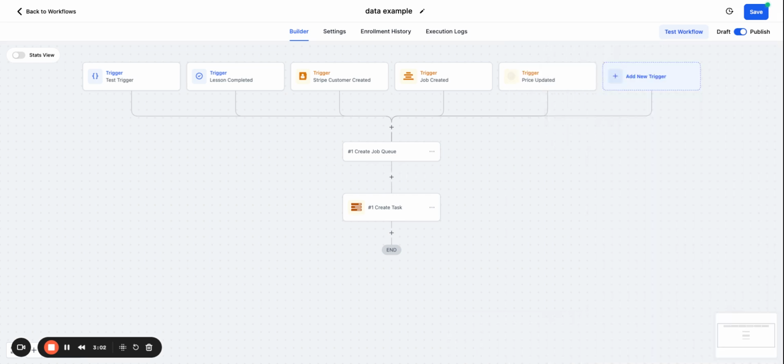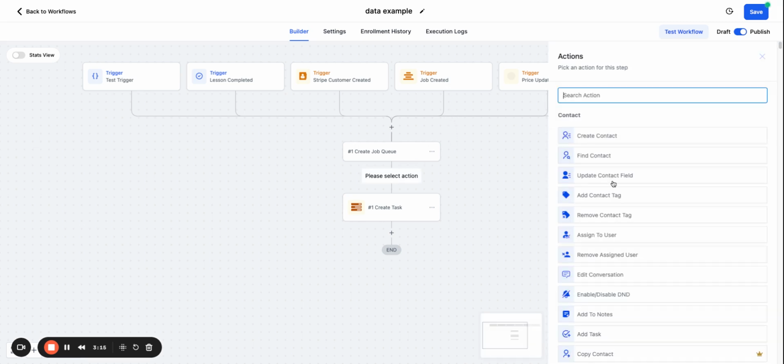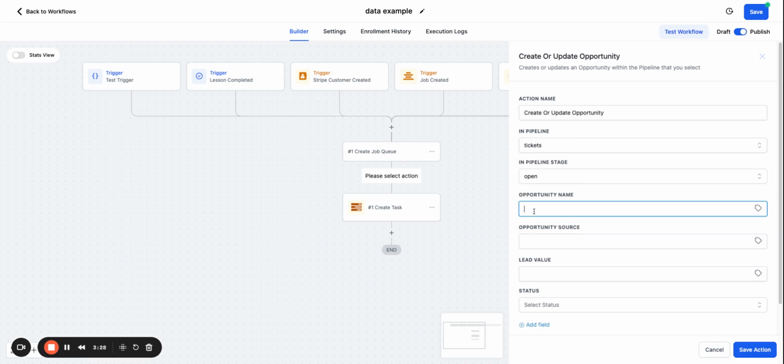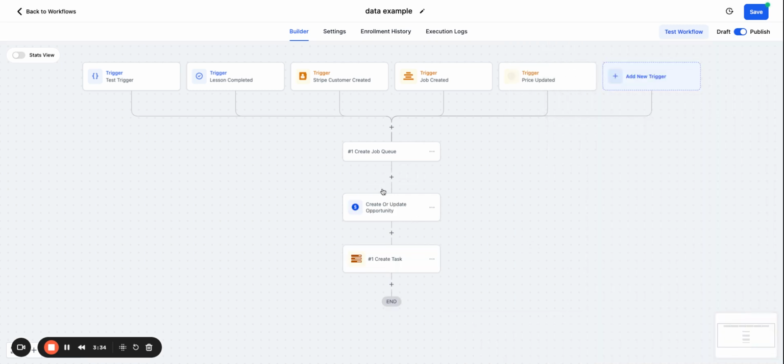Now, there is one rule that you might want to actually take a lot of notes around this, and I'm going to try and give you the best example. Let's say that I wanted to do an action like update an opportunity. Now, when you need to run this action, what you're actually going to be able to do is run this against a contact. But right now, if we had the custom trigger run, there is no contact inside of this workflow that's been referenced so far. That would only come from, say, something native here, where we have a native trigger.